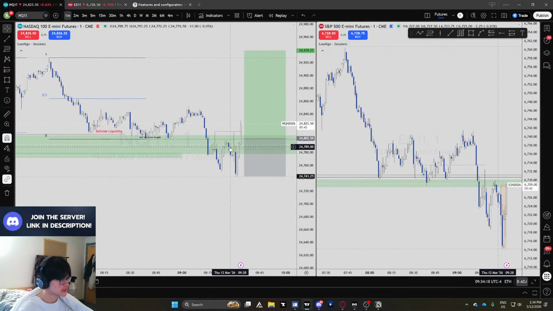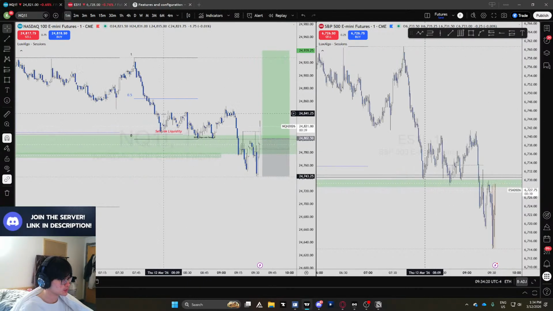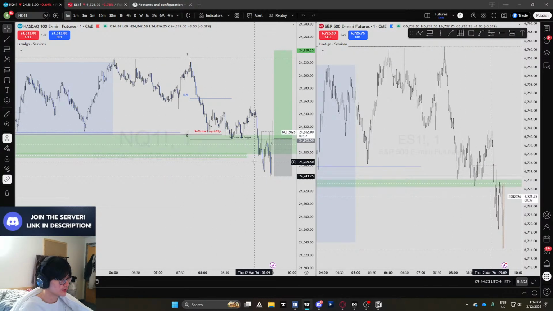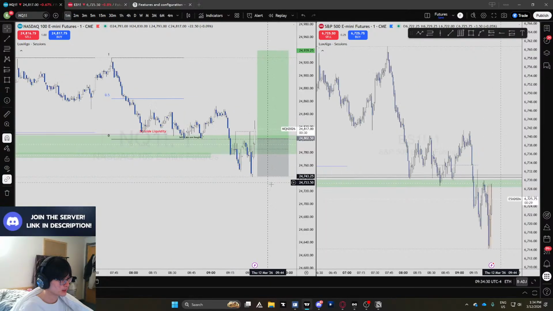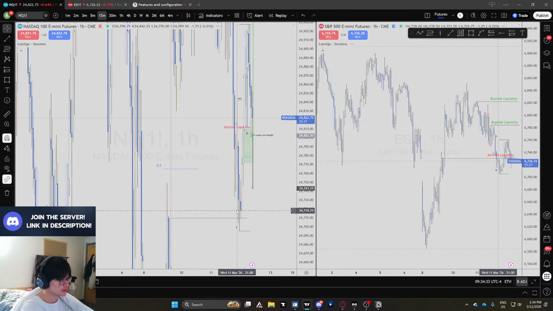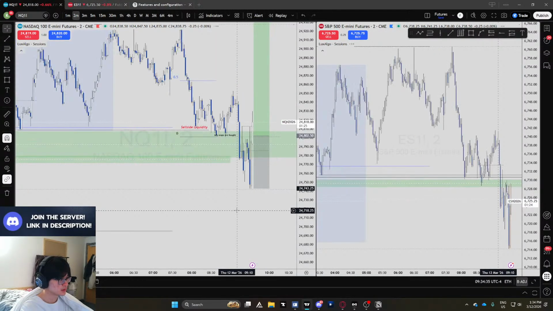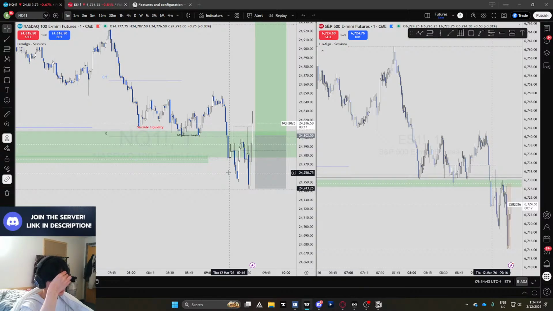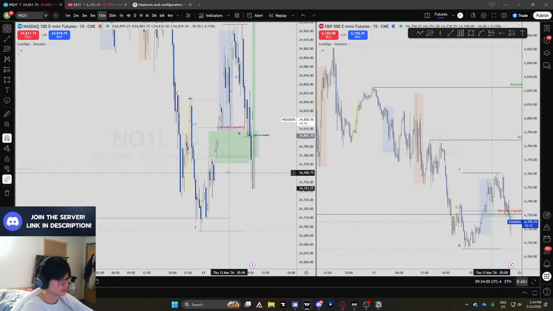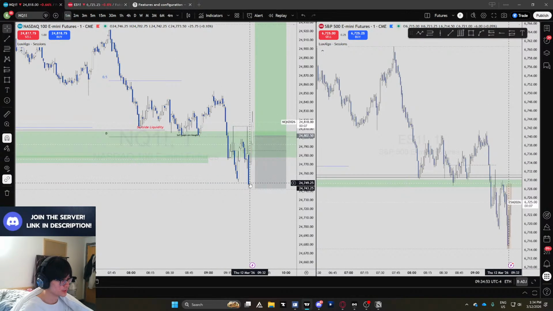The reason why I was expecting 9:30 to come higher was because we already manipulated 8:30 to 9:30. I was expecting this 8:30 to 9:30 to be our Judas swing, which we did do. But to be fair, we didn't really even get a model. I was kind of doing the higher risk entry here. But I think this will be perfectly fine as well.